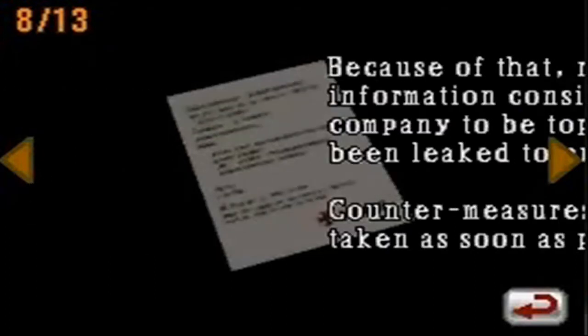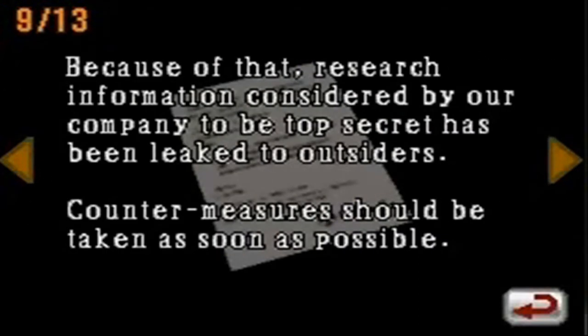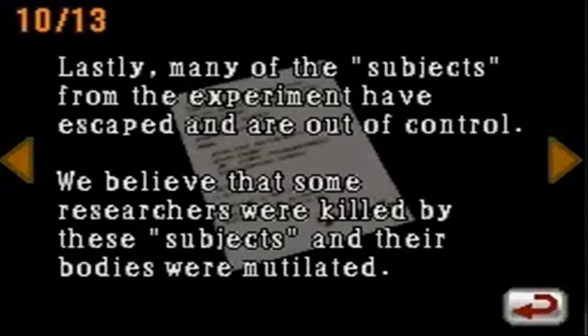Second, our security system is still in operation. However, our special security guard squad has been nearly wiped out. Because of that, research information considered by our company to be top secret has been leaked out to outsiders. Countermeasures should be enacted as soon as possible. Lastly, many of the subjects from the experiment have escaped and are out of control. We believe that some of the researchers were killed by these subjects and their bodies were mutilated.